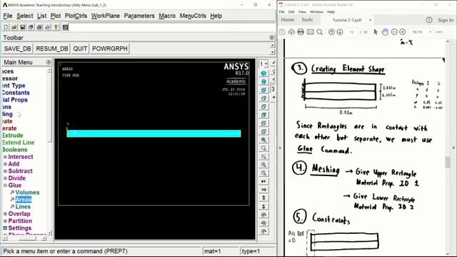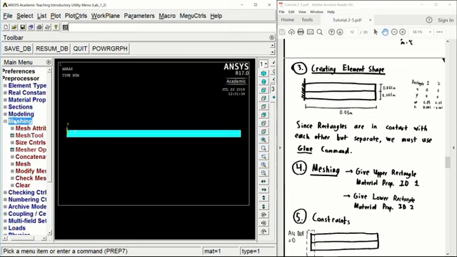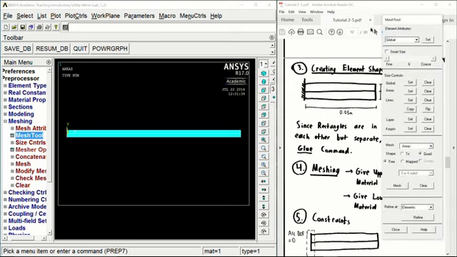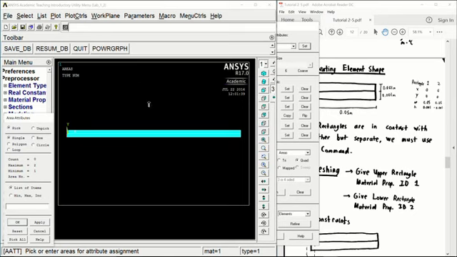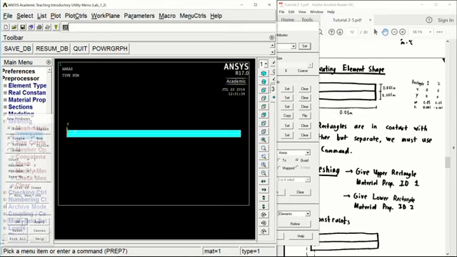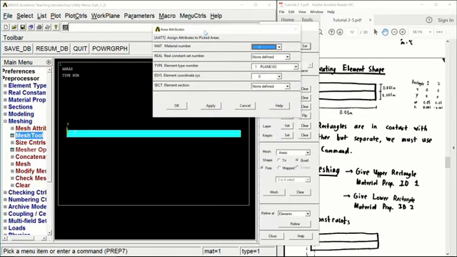So for meshing, we're going to open up our mesh tab, open up mesh tools, and we're going to select element attributes to areas and click set. We're going to click on the upper area this time, click OK, and we want this upper area to have the properties of copper in our example. So copper was defined as material ID number 1.